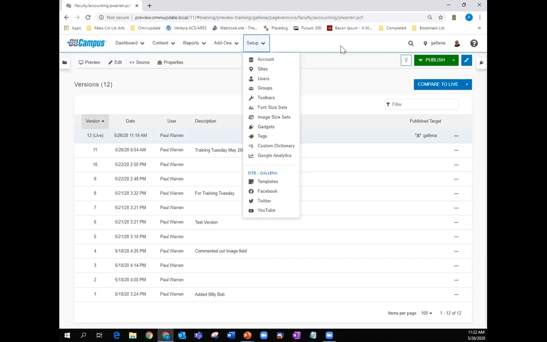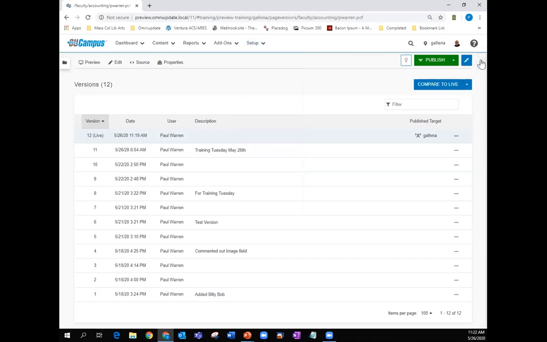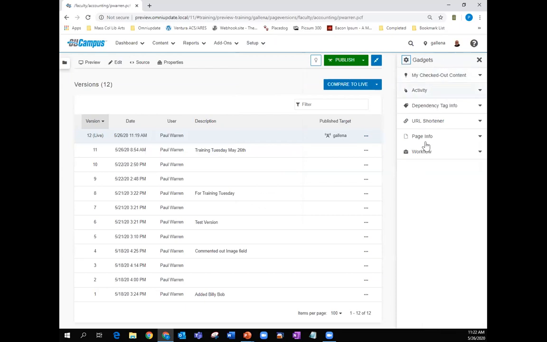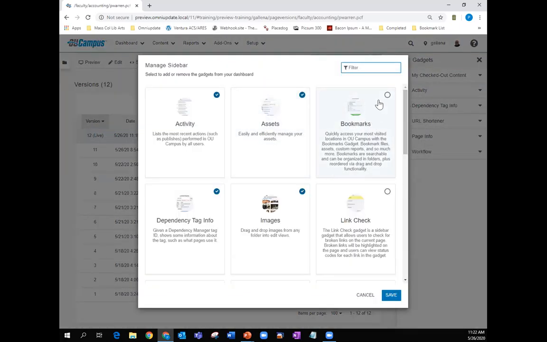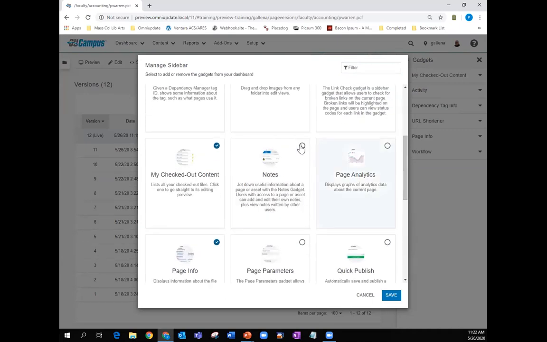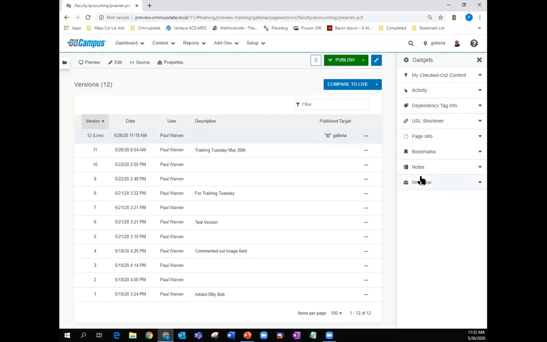As we come on down here, gadgets are pretty much the same, only a minor change with gadgets. It has a new look, just a little bit. And then we do have an X rather than the arrow to close it. When you go into your gear to customize your gadgets, it comes up with a different look and feel. If you want to add any gadgets, we have a little checkbox up in the upper right-hand corner where you can check those gadgets that you want. We have our blue save button down in the bottom right-hand corner, and that will add those gadgets for you.